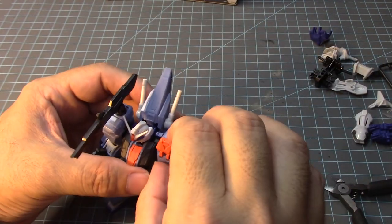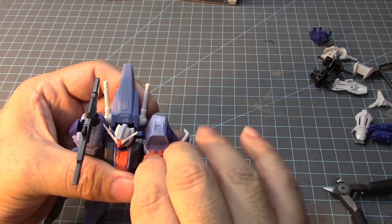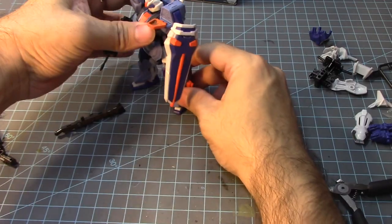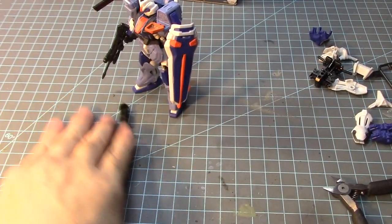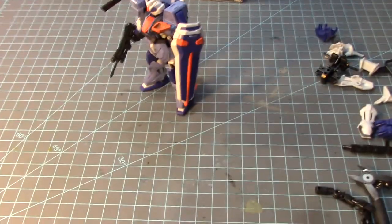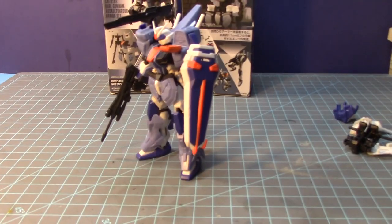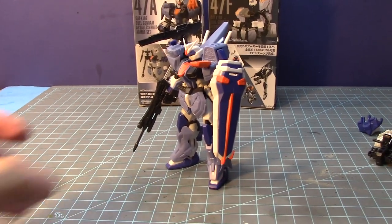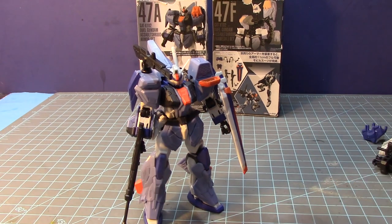Alright. There you have it. The G-Frame Assault Shroud Gundam full armor, or FA, from the Gundam Seed animated series is now complete.